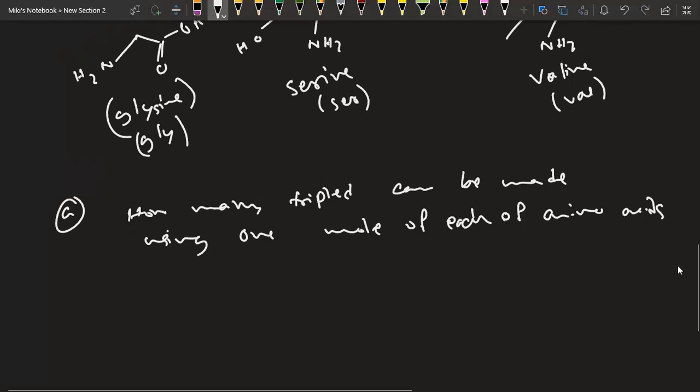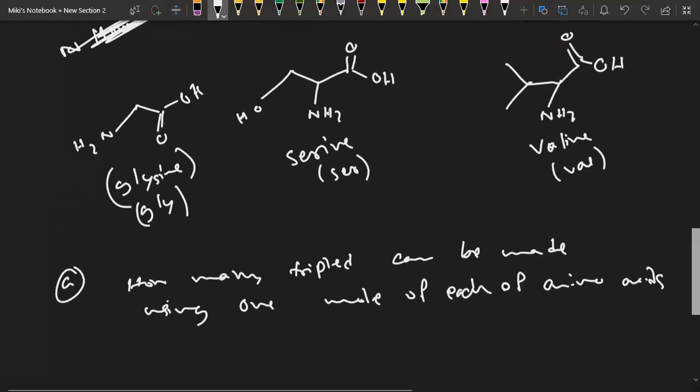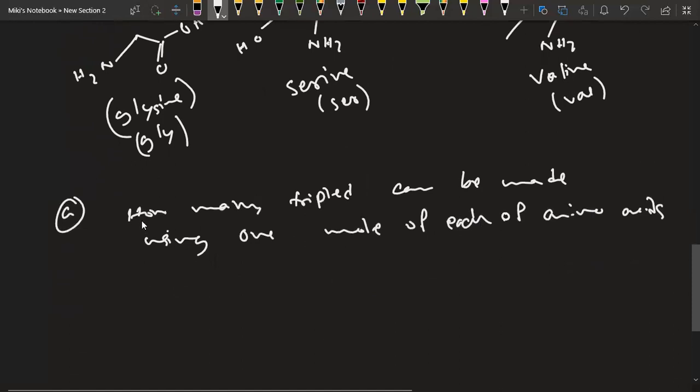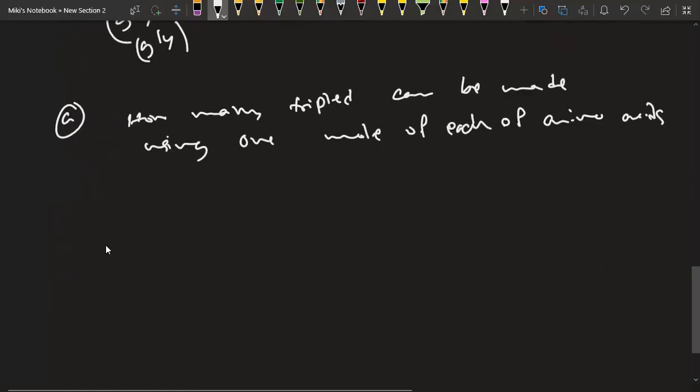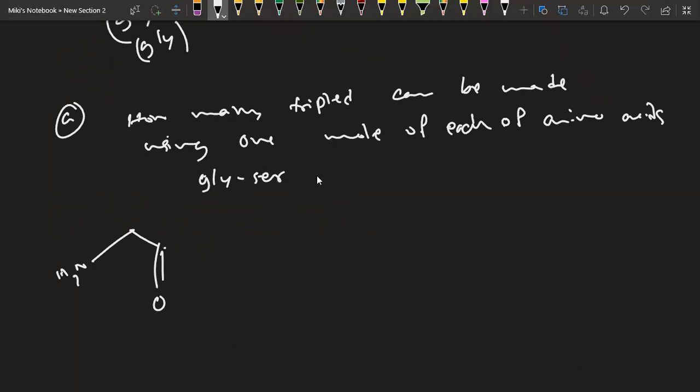Now let's see one thing. Let's say we have glycine first. Let's say we have the glycine here. This is NH2. Let's say the first structure is GLY, SER, and VAL. We are trying to make bonds in this structure. So glycine bonds with serine. Then we have what? From here there will be the ester linkage.